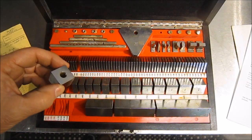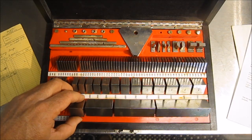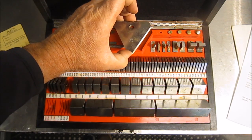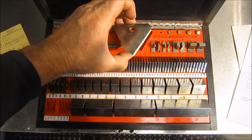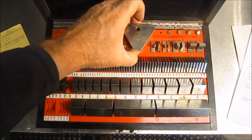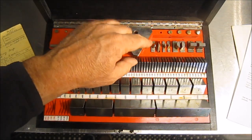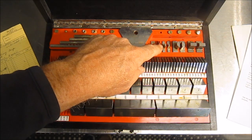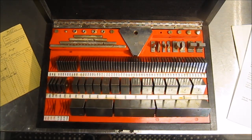Now these blocks can be rung together and held. This is a base, you can go ahead and have the rod, and so you can stand it up on the base. The base is a 1/2 inch thick, and there's multiple different attachments with radiuses. There's a scriber, there's a center point.